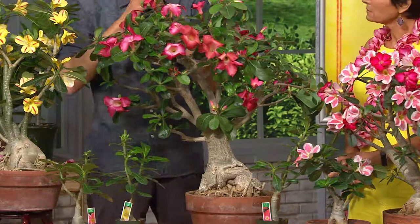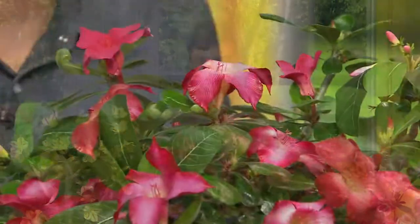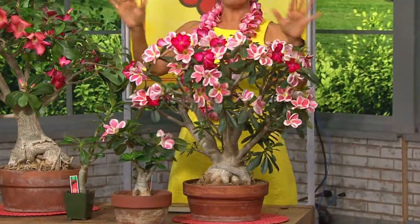It looks awesome. The leaves never die back — you always have beautiful evergreen jade leaves, and the huge flowers start in June and go to December every year. You have three different color choices to choose from. One plant is $26.96, and if you want to pick up all three colors, do it, because once these sell out, that's it. That's all we got for you.